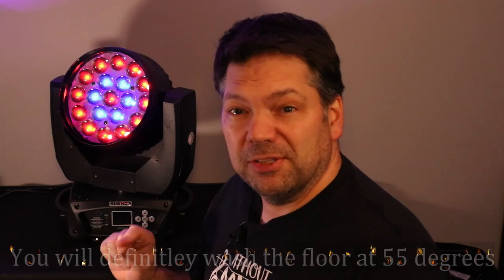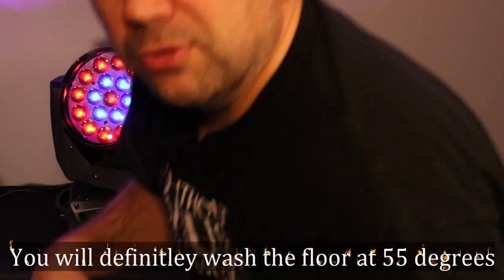I have this thing dimmed down to like two or three on my DMX controller right now and it is so ridiculously bright. One of the most important things I got this particular light for — I came across this company Sheds and they actually reached out to me to possibly do a video for them. So they gave me a little bit of a discount and I picked up a couple of them, because it fits a need I have: being able to get a really wide wash on the dance floor. I do a lot of spotlighting when bride and grooms come into a room, but often I'm too close and the moving heads that I have can't get remotely close to the width I need without a prism. With these, they actually zoom from 55 degrees to eight degrees — a zoom spot, which is pretty darn awesome. I'm going to hit that zoom real quick so you can see how this mechanism moves, and then we'll show you how it works on the wall.